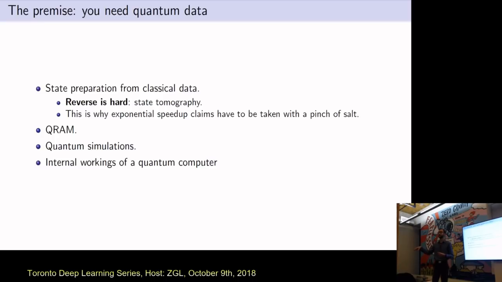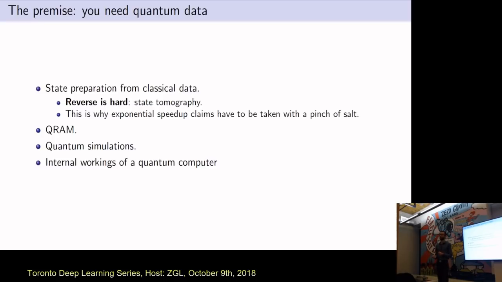And this is the easy part. The hard part is to get your calculation out. At the end of your calculation is a quantum state, and if you want to extract what this quantum state is, then you have to run your calculation over and over and over again, because this quantum state is a probability distribution. If you just measure it once, you get one sample out of that probability distribution.